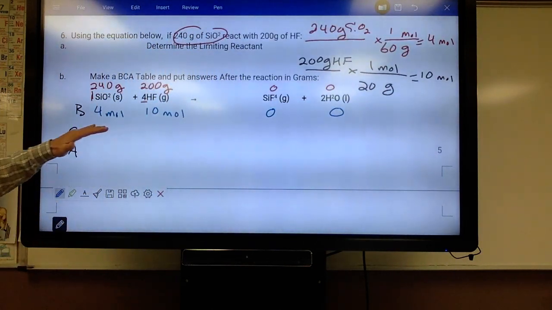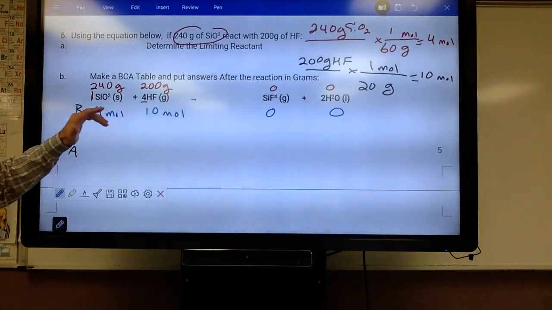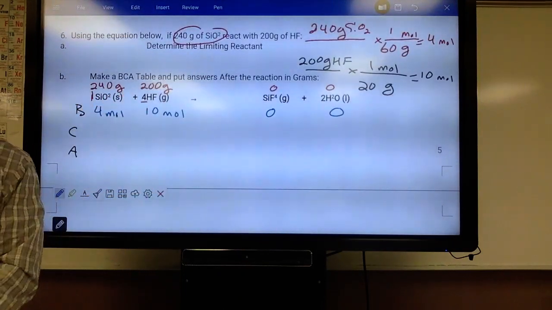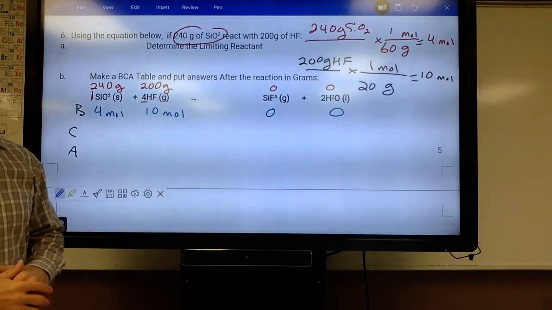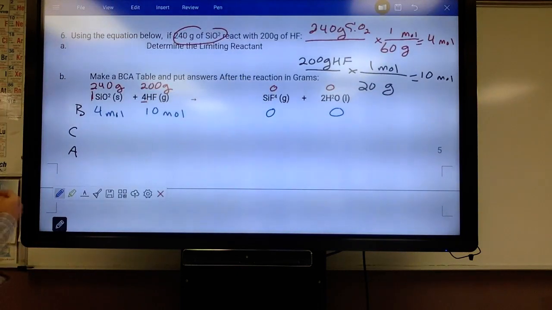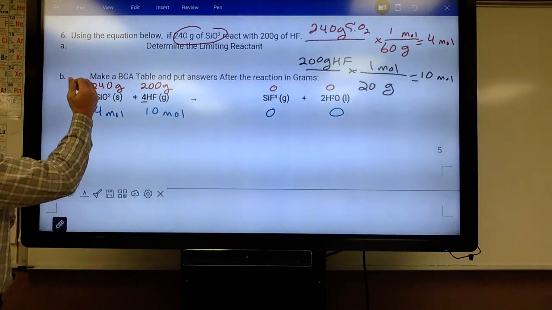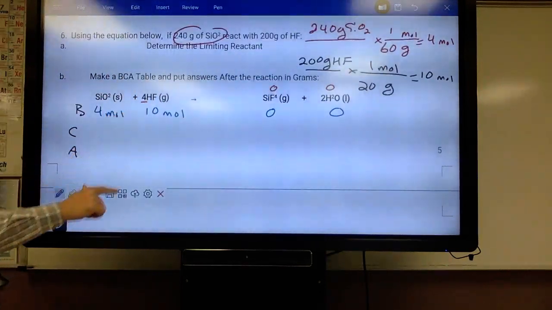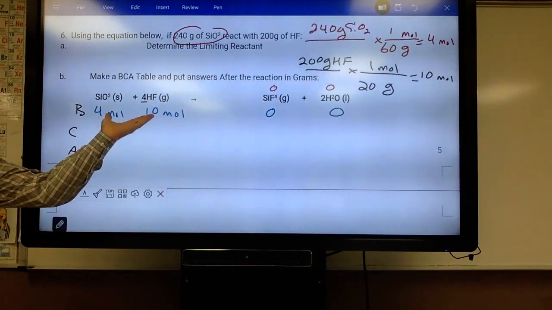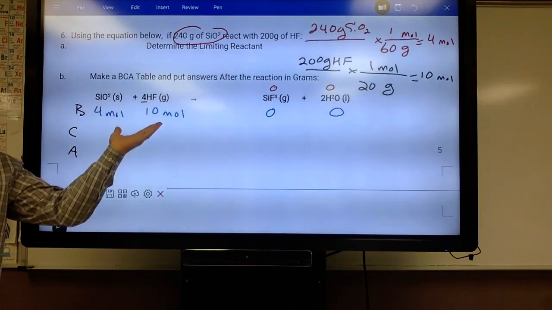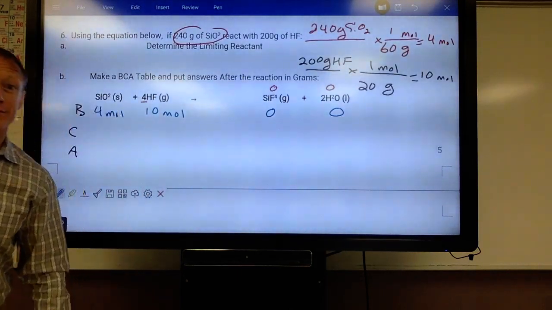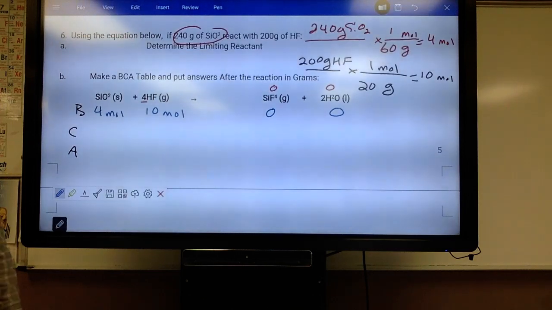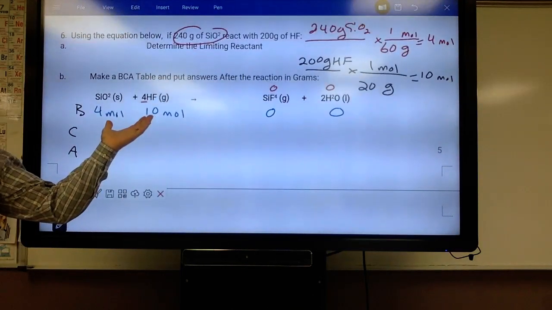So now let's try and figure out our change and our after in moles. I do want to know all the answers in grams at the end, but we can throw them into grams pretty easily. All right. So as you're doing this, it's supposed to be a 1 to 4 ratio. So here's what I would do. I'd go, okay, is 10 more than 4 times bigger or less than 4 times bigger? Less than 4. It'd have to be 16 to be 4 times bigger, right? So it's less than 4.